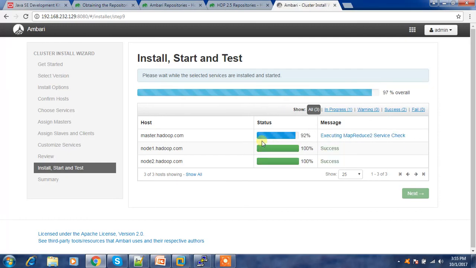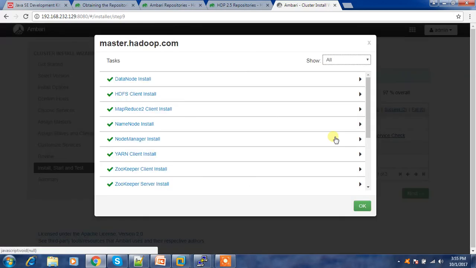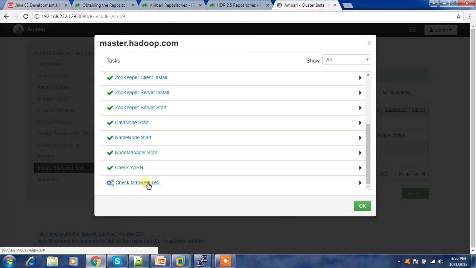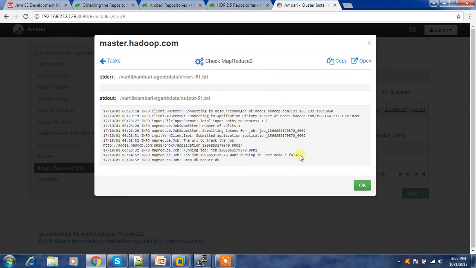So now it's almost done. The master is still doing some service checks. We can see on node 1 and node 2 it's completed. It's almost done everything, doing some service checks.